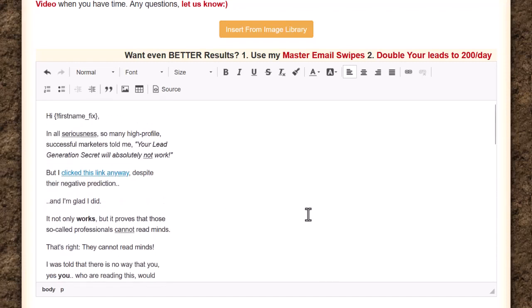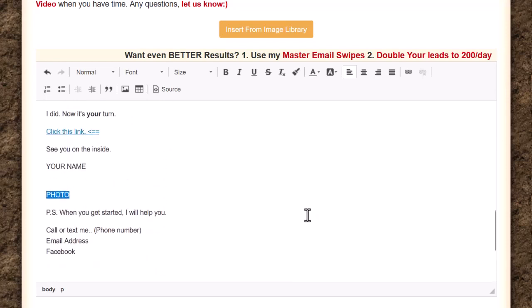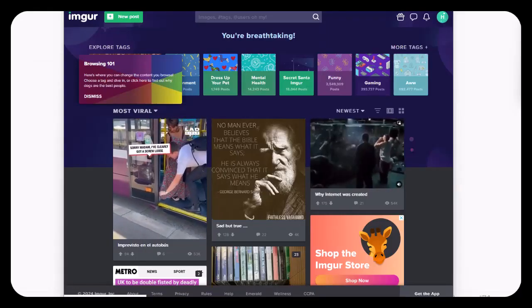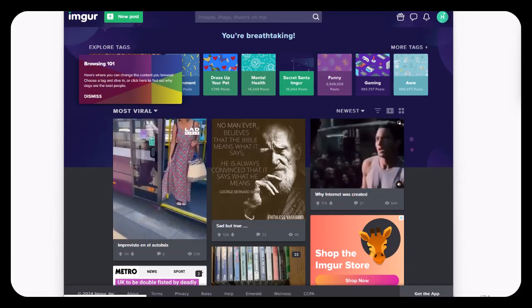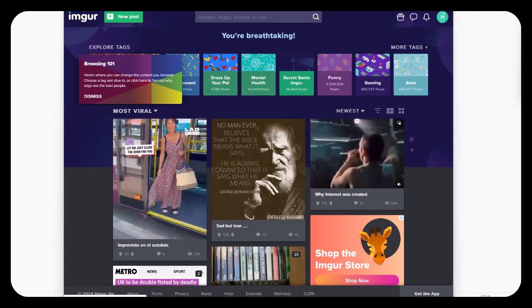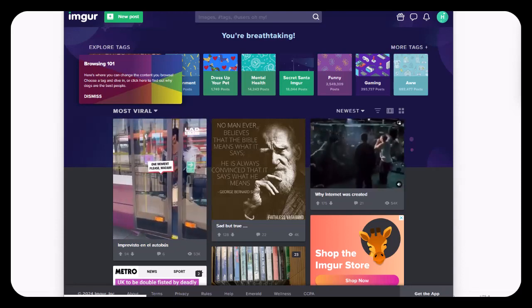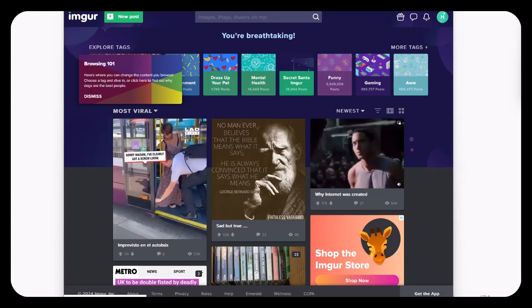Well, I could sit here all day and show you different places that allow you to make images into links. Some of them cost money. Some of them are free. I'm going to show you one of them that's free. It's not the only one out there. So let's go here. This is Imgur.com, IMGUR.com. I know that's how you pronounce it because I asked Google. This is one of the sites that allows free image hosting.